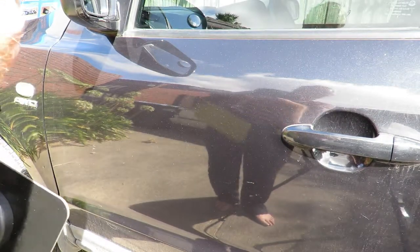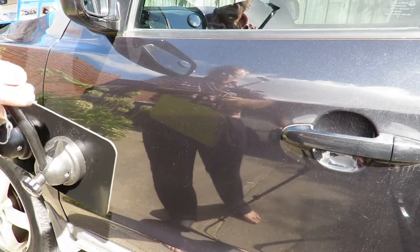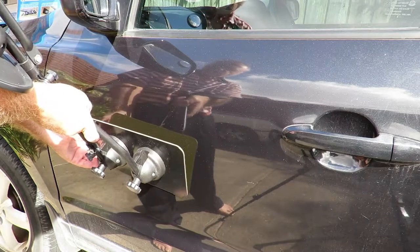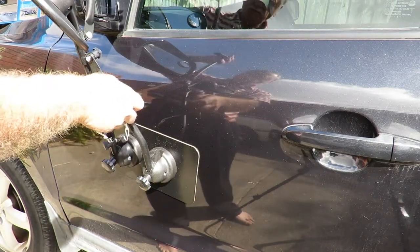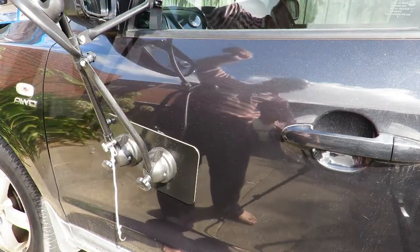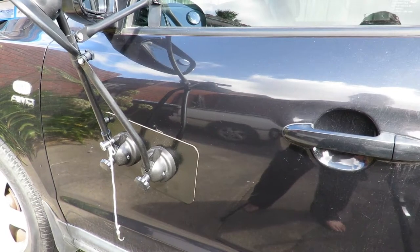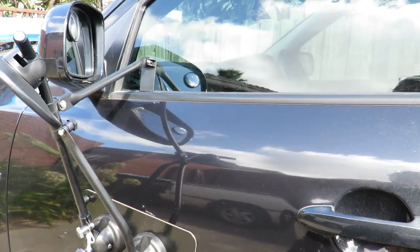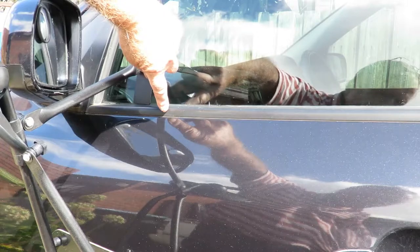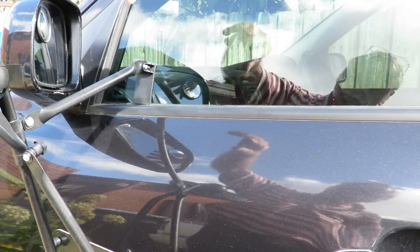Now for the actual fitting. We need to locate somewhere on the vehicle where we'd like to put it — probably around this area here. The shaft comes down, and up at the top, this little blade fits down in behind the rubber seal on the door. They recommend you have your window down when you pop it into position to make certain the window can go up and down.